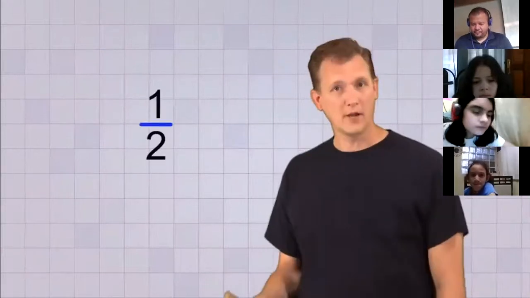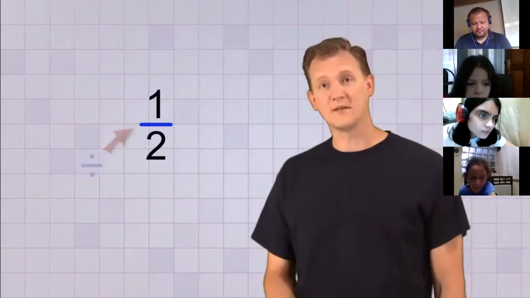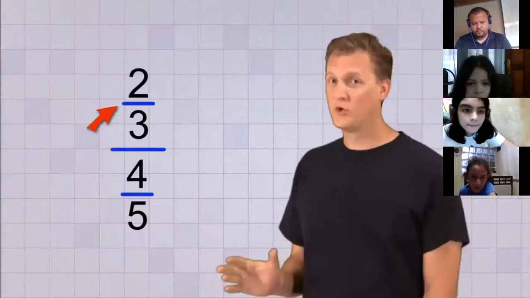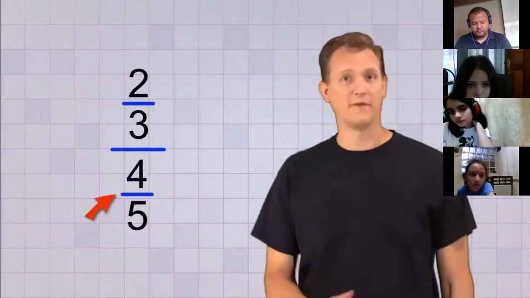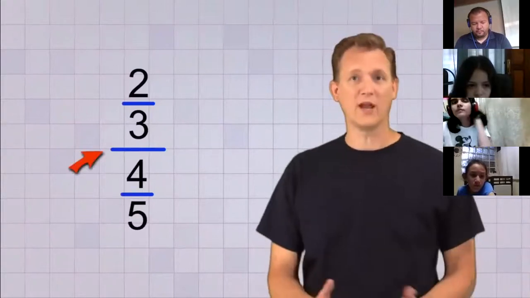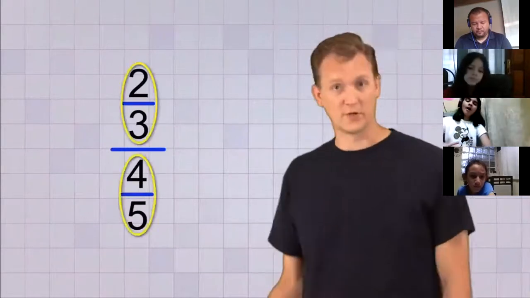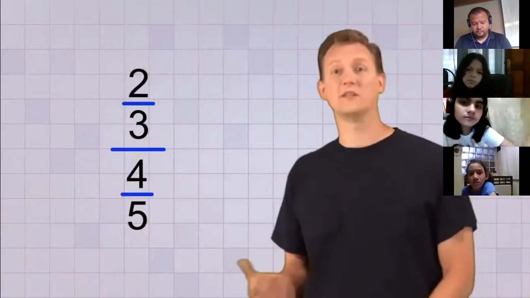You already know that the line between the top and bottom number of a fraction is just another form of the division symbol. Well, that means you'll sometimes see fraction division problems written like this. This shows the top fraction, 2 over 3, being divided by the bottom fraction, 4 over 5. It's really just that we have a fraction made up from other fractions. The top number is a fraction, and the bottom number is a fraction. It just looks a little confusing because we have all these fraction lines here.